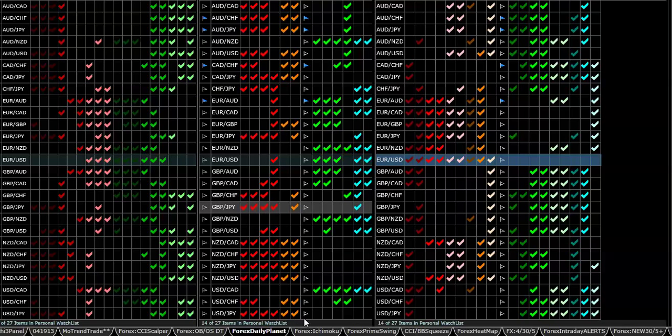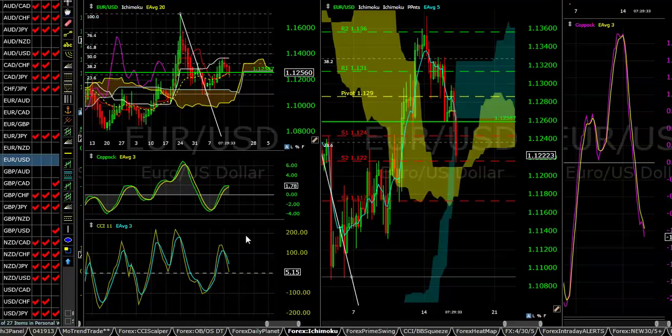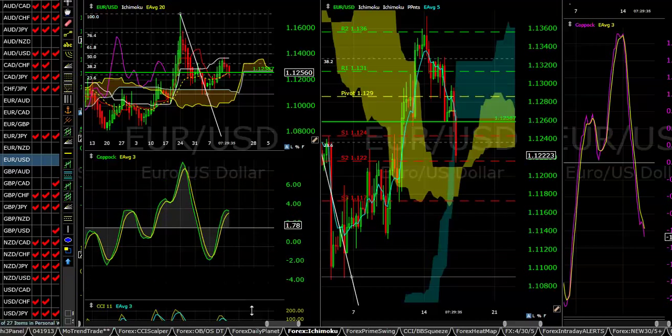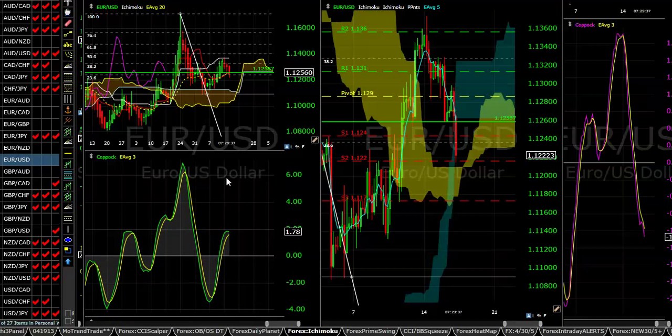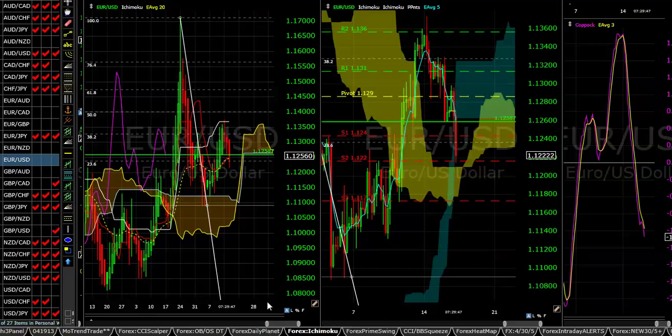So let's drill down to our Ichimoku charts and let's see what's going on here. On the left panel, again, this is our daily chart, and you can see where I've drawn a Fibonacci line series from this high up in here down to this low. And when we look at that, what we see is that we've come up to the 38% fib line, and we're meeting a lot of resistance at that line actually. So we did not have a complete recovery.